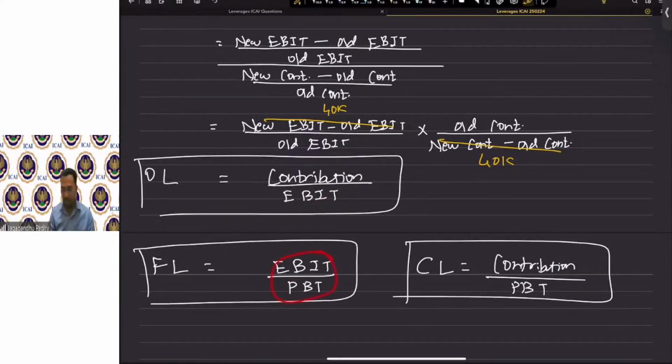So financial leverage is an indication that if your EBIT is going to change by some percentage, what will be the impact on PBT? A higher financial leverage will lead to higher impact on PBT. Lower financial leverage will have a lower impact on PBT. So basically, whenever there is any change in EBIT, due to the interest, what is the final impact on profit before tax? That is what we are talking of as financial leverage.